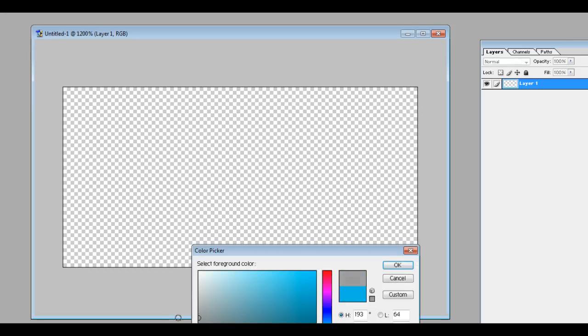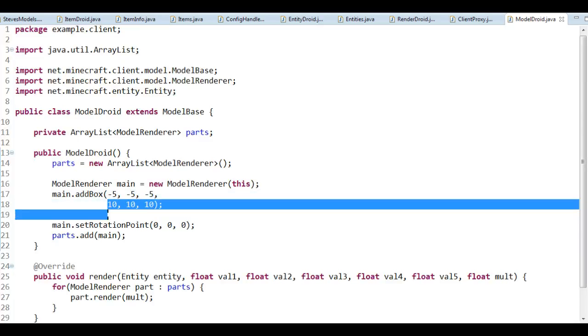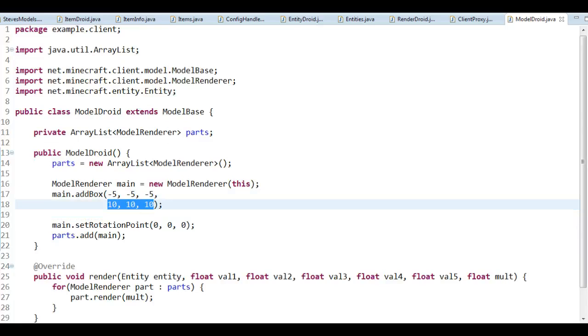I'm going to pick a gray color of some sort. There you go. What we want to do is a square to start with. We want a square that is 10 by 10 pixels. The reason why is because all of these are 10. We don't have to bother about which dimension is what in the texture, just because they are all the same. We'll see later on how we do it if they are different.